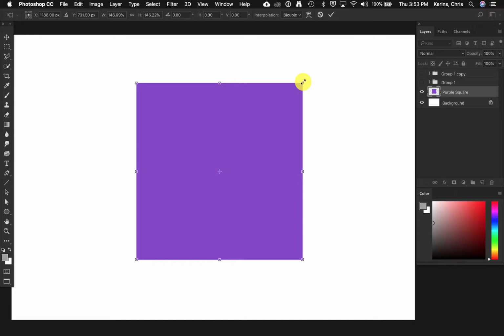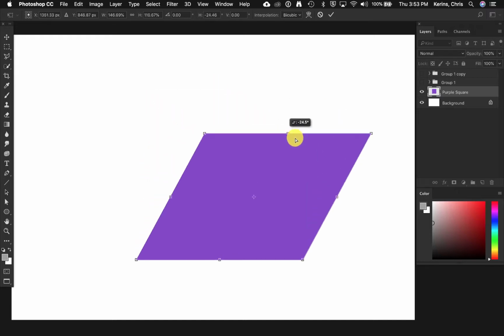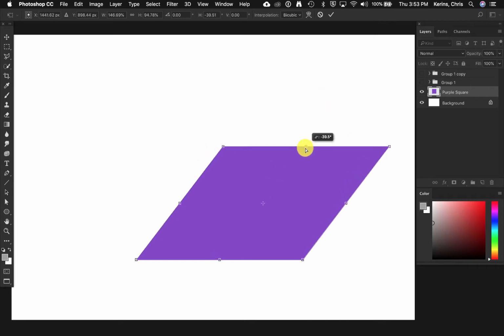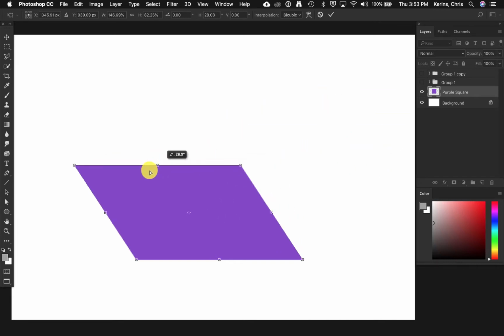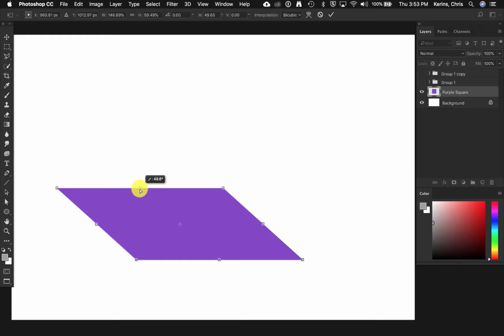Or I can skew by holding down the Command key, and watch what happens. Here we go. I hold it down and I get this white arrow, and I can grab that middle and I can skew just like that.